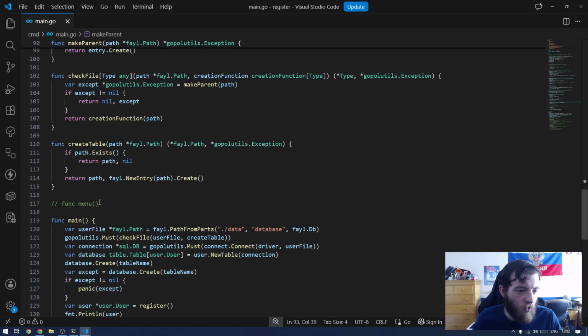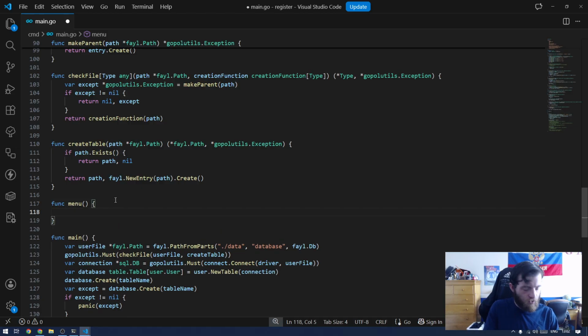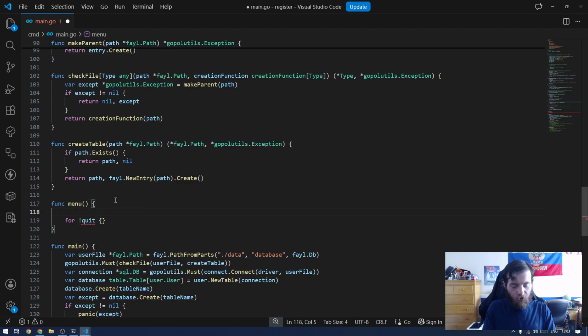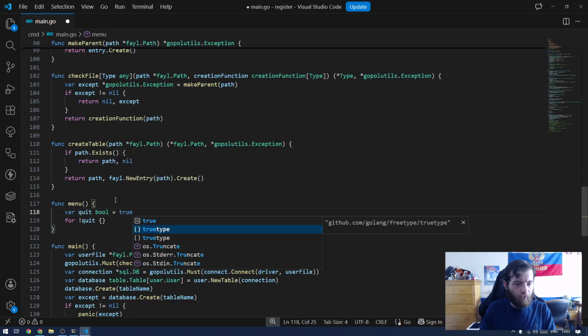So then we have our, let's make our menu. So we'll say, this is going to be the main loop, so for not quit, and we'll say quit, which is a Boolean, and right now is equal to true.